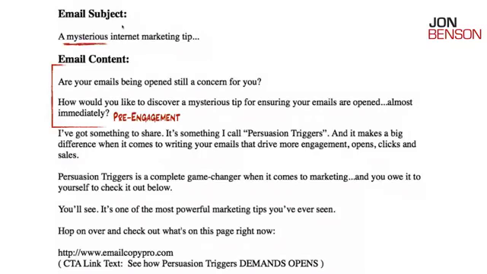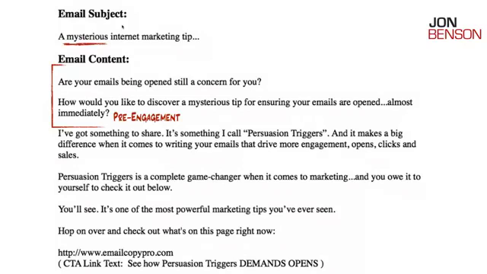You don't know if they're in a good mood or a bad mood, but when you're in a bad mood, you tend to drift toward negative things. And when you're in a good mood, you tend to drift toward positive things. So all we're doing here is using 2 sentences. They're actually questions. Are your emails being opened a concern for you? Is a concern something that's a negative or a positive? Is a concern something you want to push away from you or pull towards you? A concern is most certainly something you want to push away from you, something that concerns you. So we start with something negative.